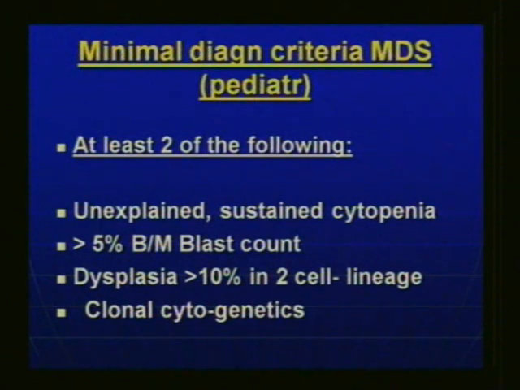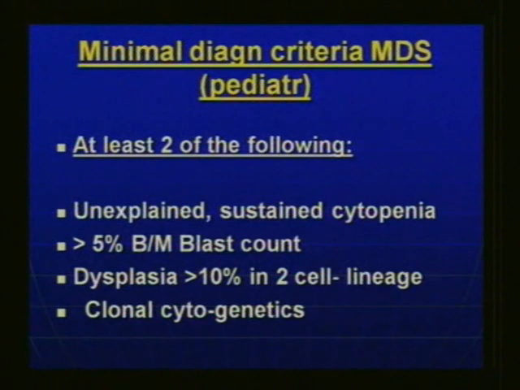We have also subclassified the MDS in pediatrics. So there should be some minimal criteria for diagnosis. As I said, MDS in children is different from MDS in adults, so the subgroups need a minimal diagnostic criteria that is a little different. Here at least 2 of the following criteria are taken as the diagnosis. Any 2 out of these 4 will make a diagnosis.